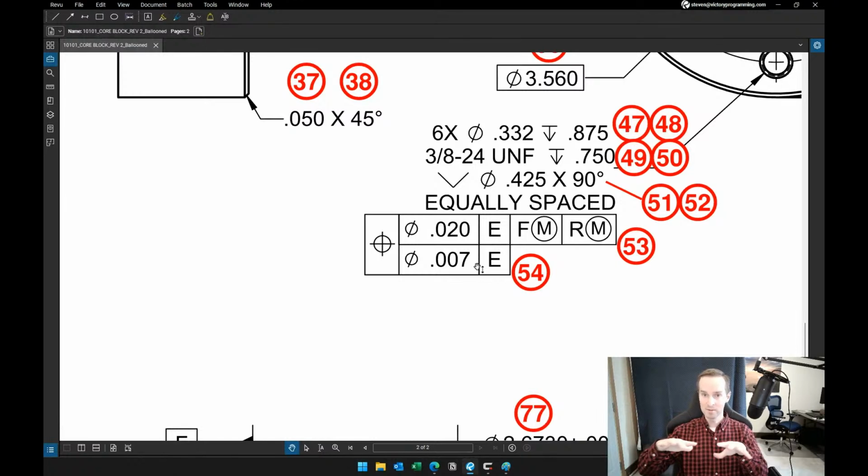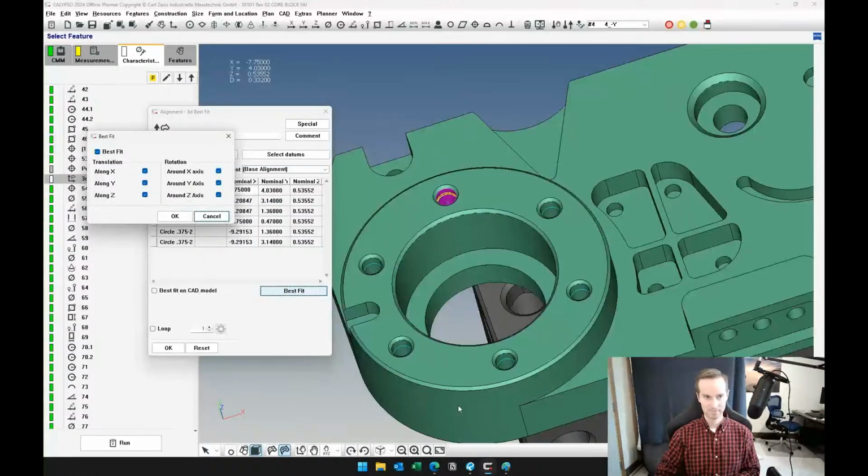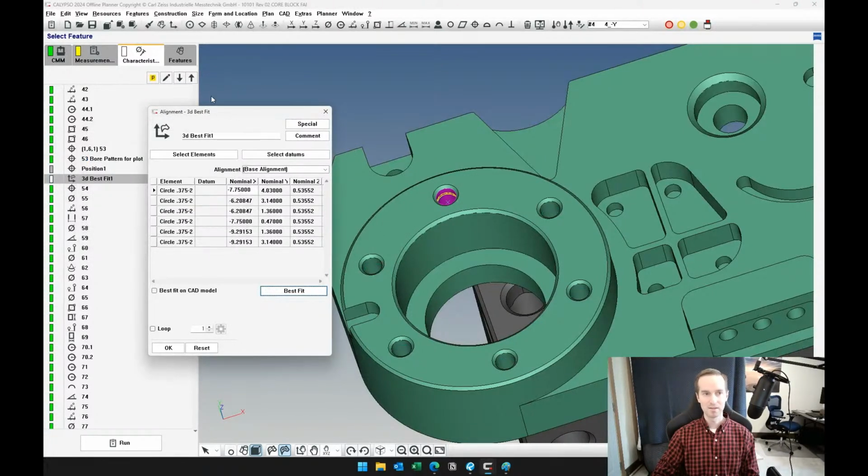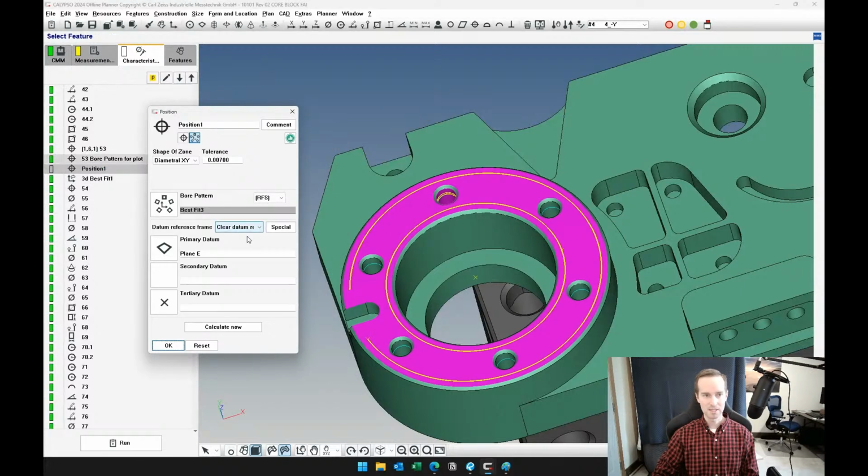We're allowing rotation because the datum R slot is not there either. So we're going to allow it to best fit XY, not Z, and we're going to allow it to rotate around Z. So if these 6 holes are shifted to the right or twisted clockwise, the best fit is going to correct that. And this is effectively doing the same thing that we did here.